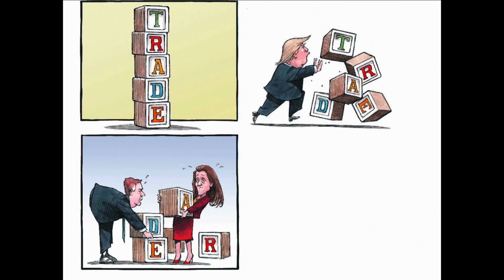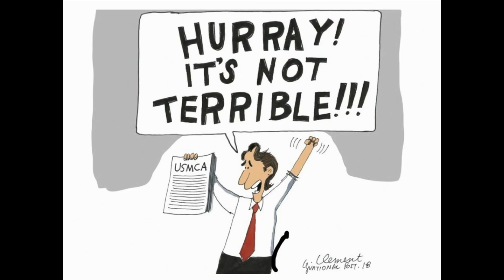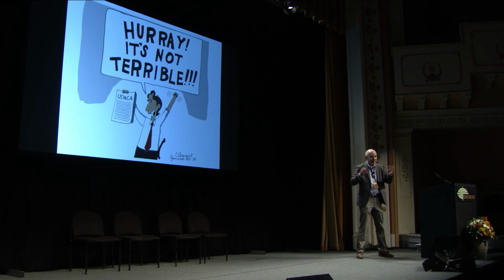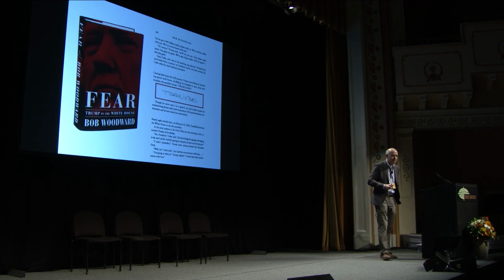Here's another way of putting it. President Trump overturns trade. That's Robert Lighthizer, US trade rep, and the Canadian minister for trade. And then he declares victory. They just go back to where we were in the first place. Here's the reaction of many people in Canada and many economists. It's not terrible. You know, we thought it was just going to rip up the North American relationship, but that's sort of where we are.